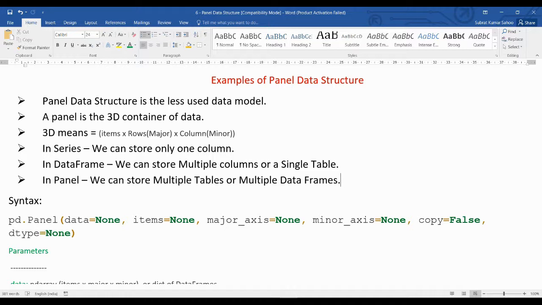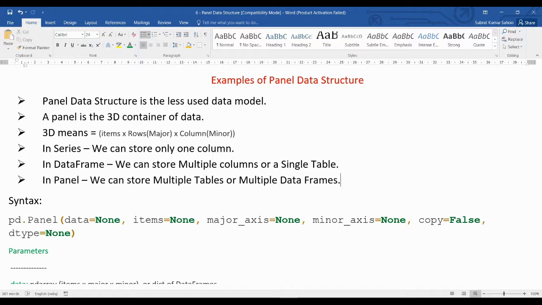We'll see what an item is in future slides. In series we can store only one column. In data frame we can store multiple columns or a single table, but in panel we can store multiple tables or multiple data frames. So this is the difference between series, data frame and panel. Panel is able to store multiple tables or multiple data frames.